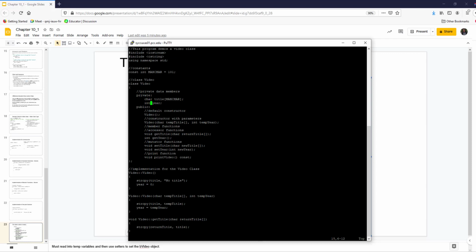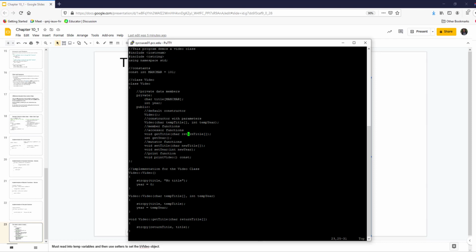So as you watch this, it will benefit you to just create a song database. So title and year are the two data members that I need. You would need your song name, song artist, minutes, and seconds, just like you did with your struct. The only difference is this is a class and the data members are private. The public member functions, I need 2 constructors, my default constructor and constructor with parameters. Then my member functions are all my accessor functions. I have 2 of them to get title and get year.